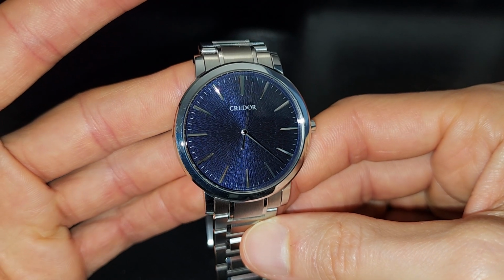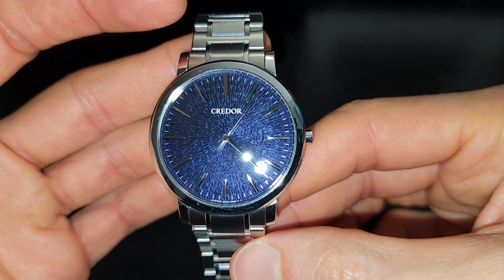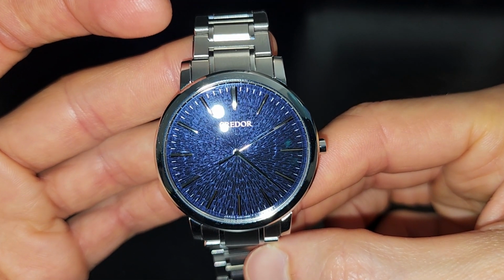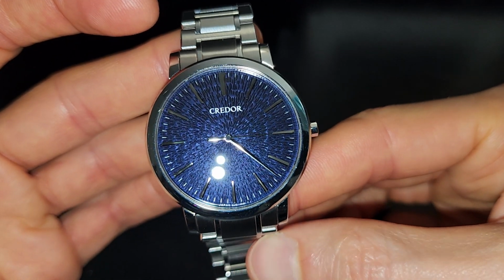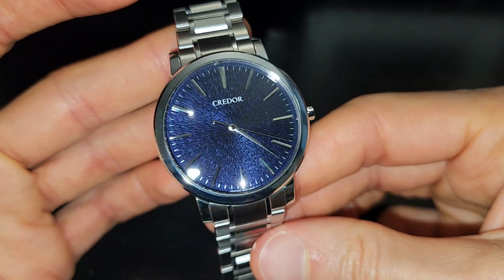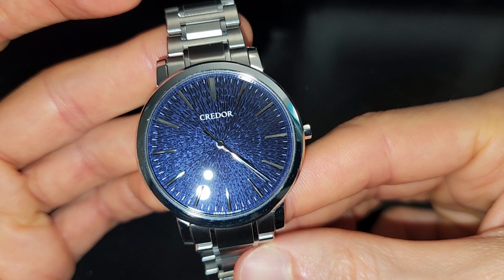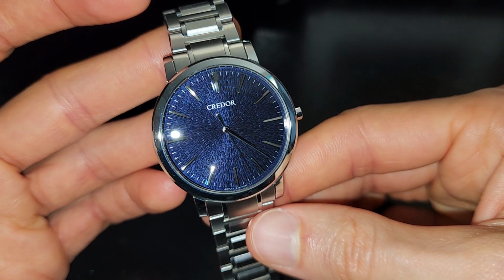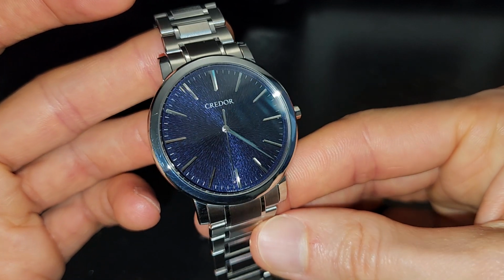And again, I always share, I hope you get out of watches whatever it is that you're looking for. Nobody says that you've got to go with a $15,000 Rolex for every piece, or Longines, or any of the other brands. They're all fantastic, but take a look, take a chance on something that's a little bit different, because I think you will not be disappointed. And you can't go wrong with a brand in the Seiko line of brands. So take a look at Credor if you've not already.